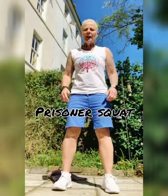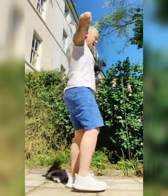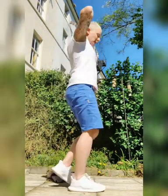So what we're going to do is I'm going to go through the exercises and explain those exercises to you, and then we'll start the workout. Okay, so the first exercise will be a prisoner squat. So basically what you want to look at is your legs are going to be a little bit further than hip width apart, hands behind your head, so like this.